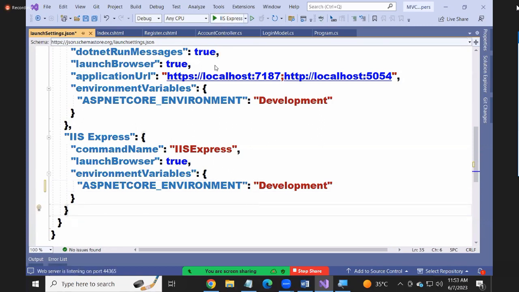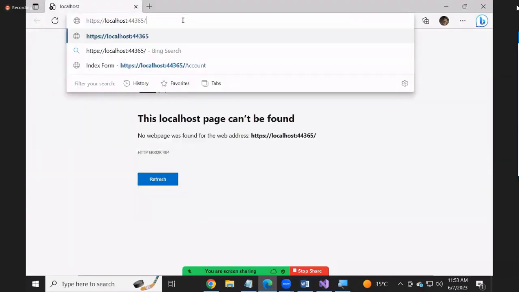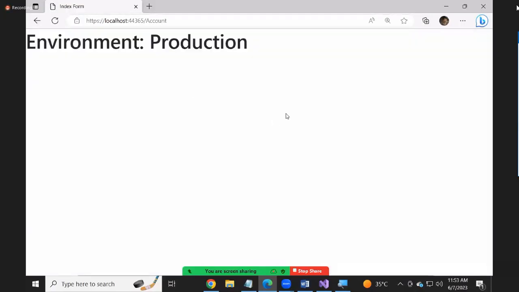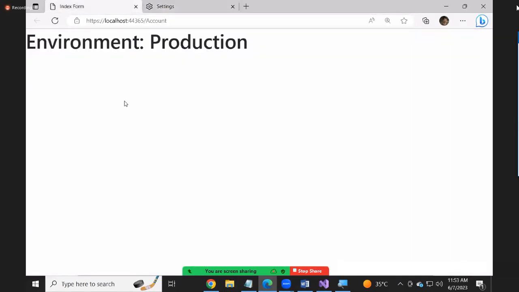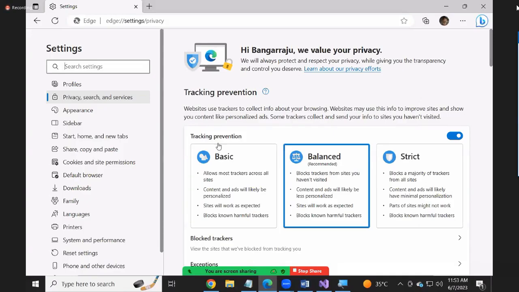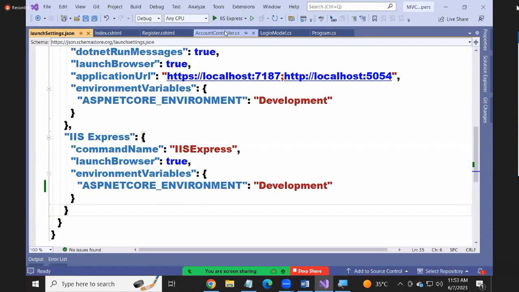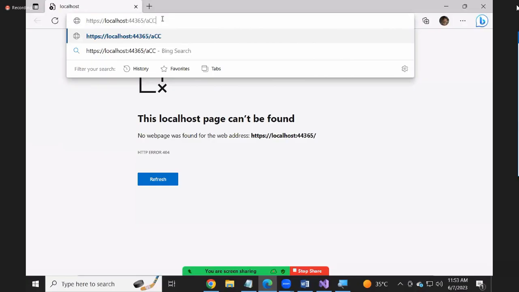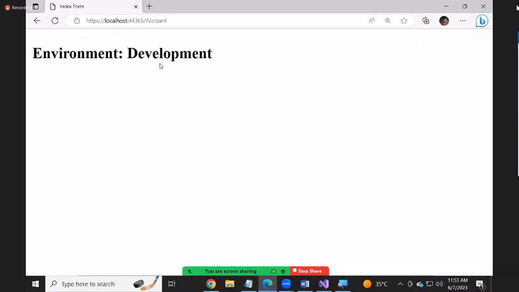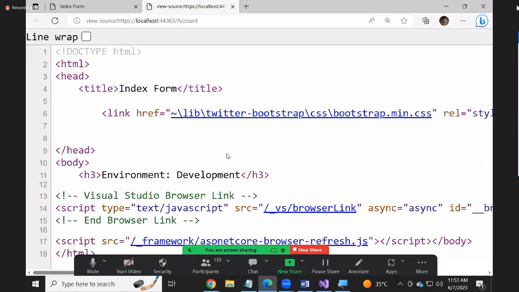Once you change the environment to development, check.